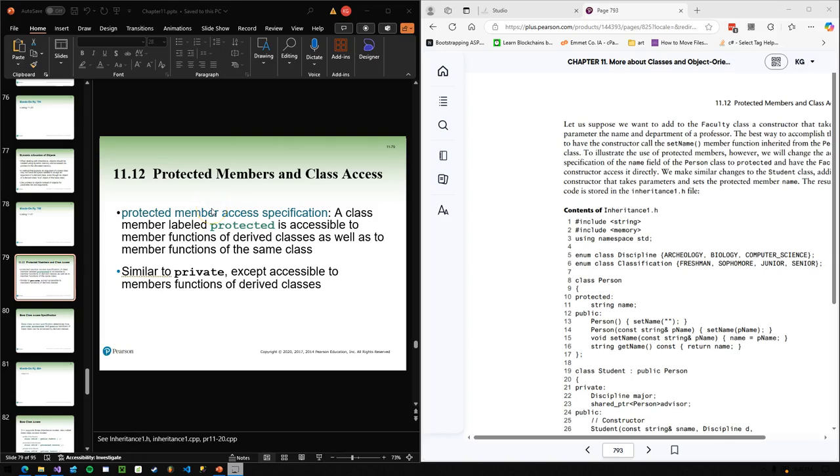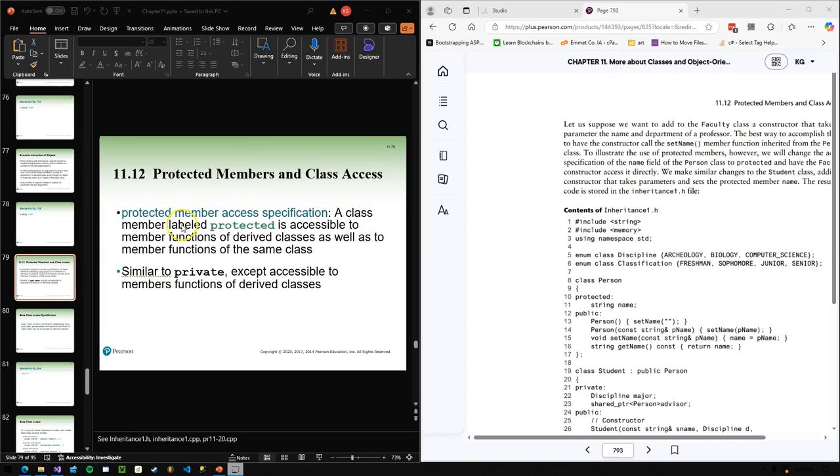All right, back. Sorry about that awkward jump. Protected members and class access. If you remember back when we talked about public and private in our introduction to object-oriented programming, we said there are a couple ways to control who can access what in a given class. Private means only that class can access that class's stuff, whatever is defined as private. Public means that anybody can access it, but there is a third option here. There is protected member access and specification.